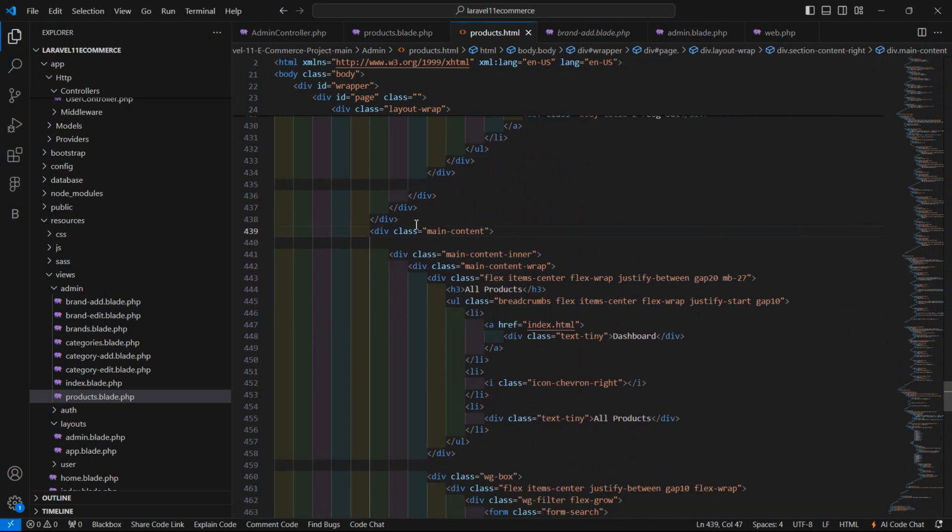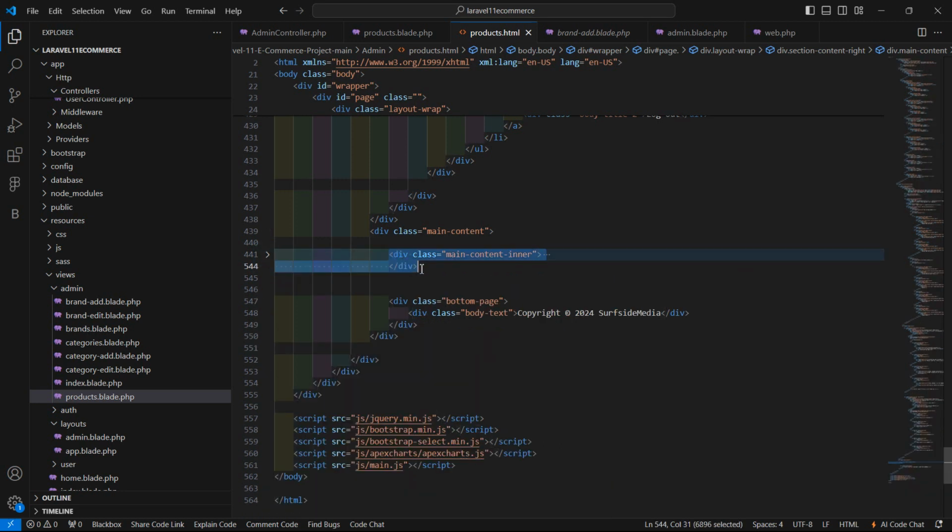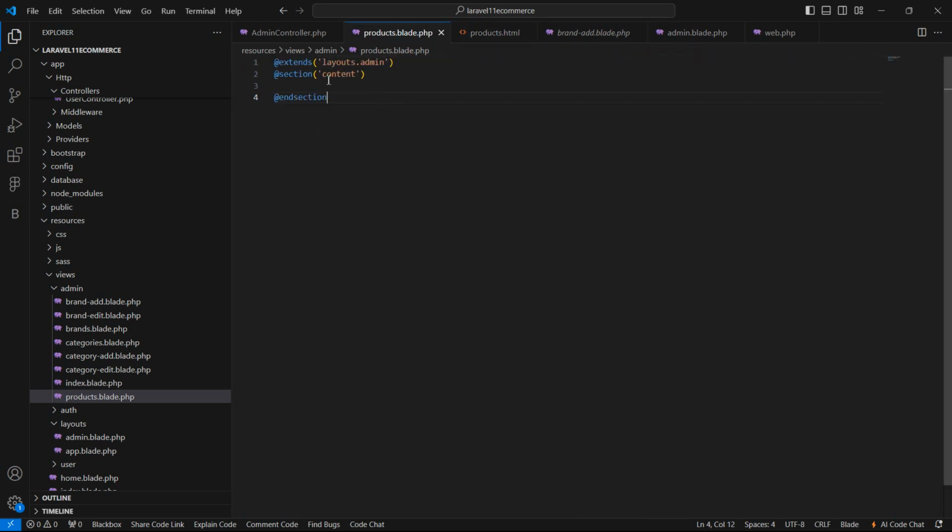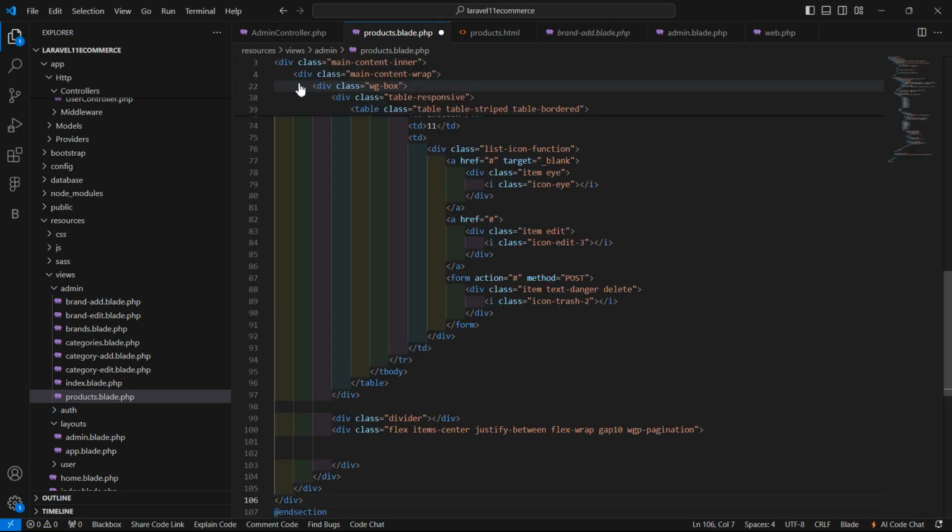Okay, this one, and from here let's copy this one, main content inner div. So just collapse this and copy and go to the products.blade.php file, and inside this content section just paste here.